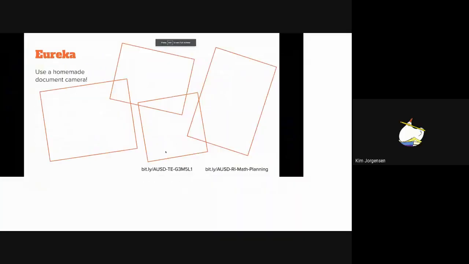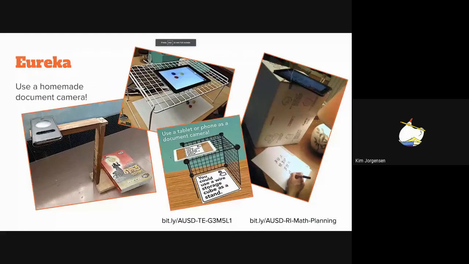Looks good, Kim. Okay, so this is how you can make a homemade dot camera. I only have an iPad, so the one on the far right is mine, rubber banded to the top of a box. But there are others, and I think I like the ones with the grates the best. And obviously you would all probably use a smartphone. I just don't have one. Then you can record what you're doing and then push it out to the students through Seesaw or Classroom.